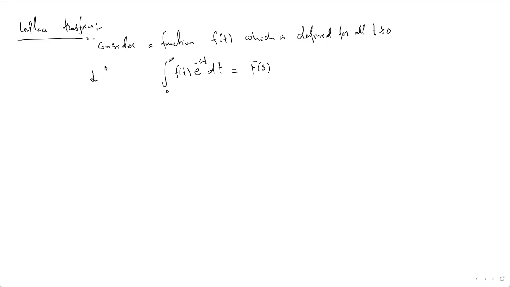So this is the symbol used for the Laplace transform of f of t. Either we denote it by the Laplace transform of f of t or F of s. So it is defined as the integral of f of t multiplied by e raised to the power minus st, f of t into dt. So this is the mathematical definition of how we define the Laplace transform of any function. Now this L is an operator. This is what we call the Laplace transform operator.